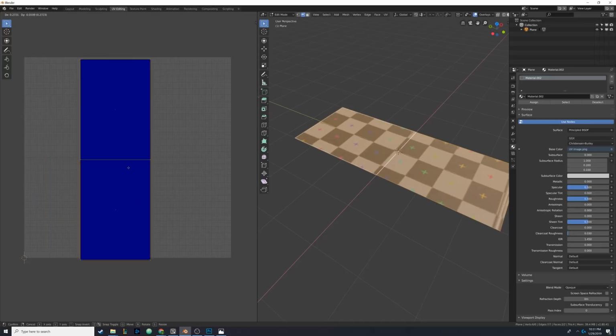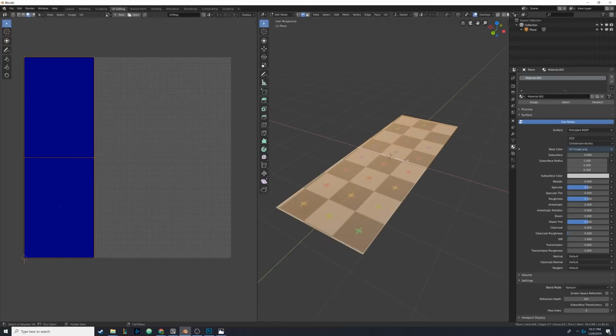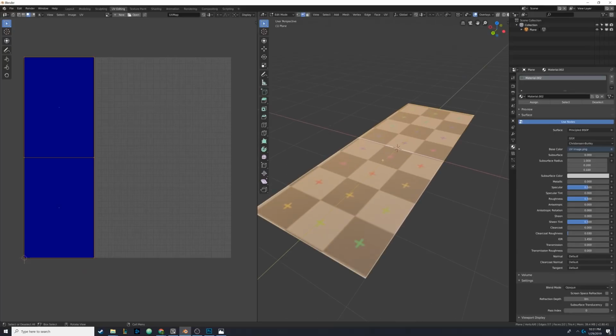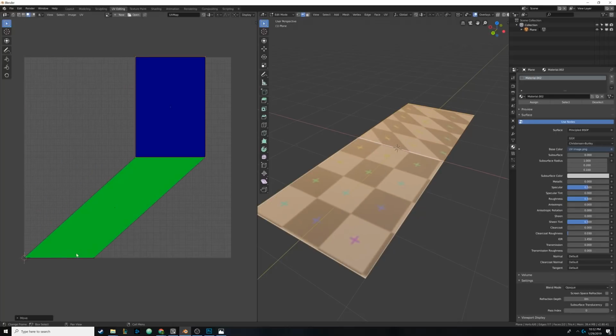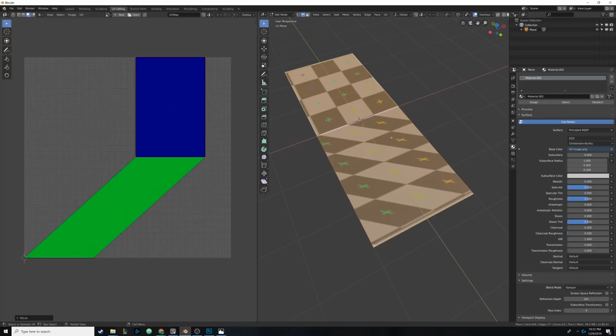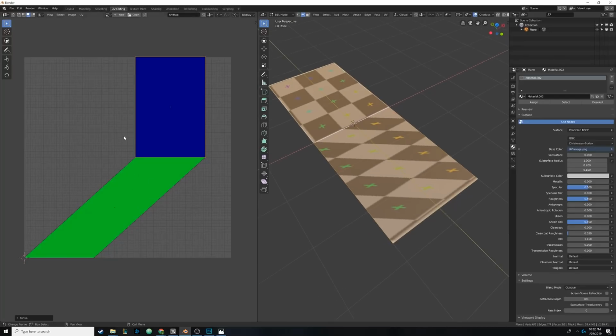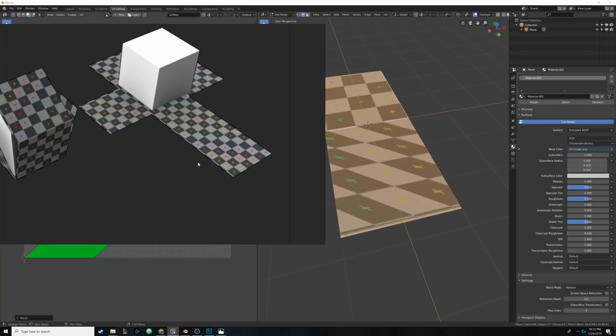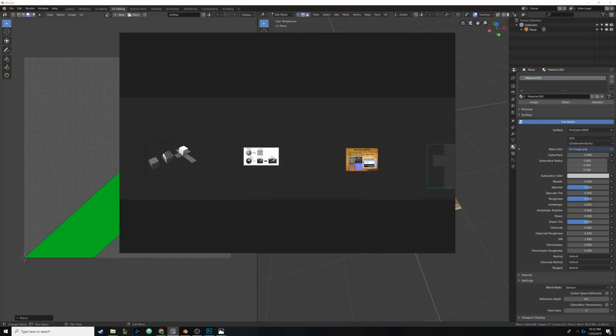So UV texturing is a very delicate process that you need to take very carefully, and especially with organic objects, you really have to be careful, especially if you have a character with a face. If their face is super stretched out like this, and you can see all the warping that takes place, it's going to be a lot harder to actually texture your character. Because if you drew a straight line right here, it would curve off like this. And here's a picture that I have for a reference.